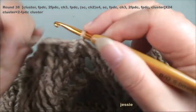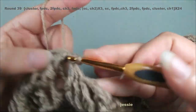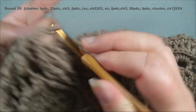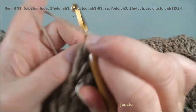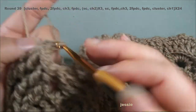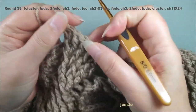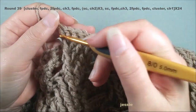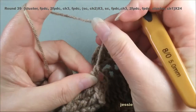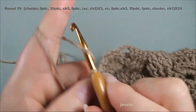to do round 39, same as last round here, cluster post, we do front post single crochet, chain 1, finish first cluster, we have 2 posts, finish 2, front post double crochet, last one, we make 2, so we still have 4 posts. 1, 2, 3, 4. We still do chain 3. Finish this 4. We still do 1, 2, 3.